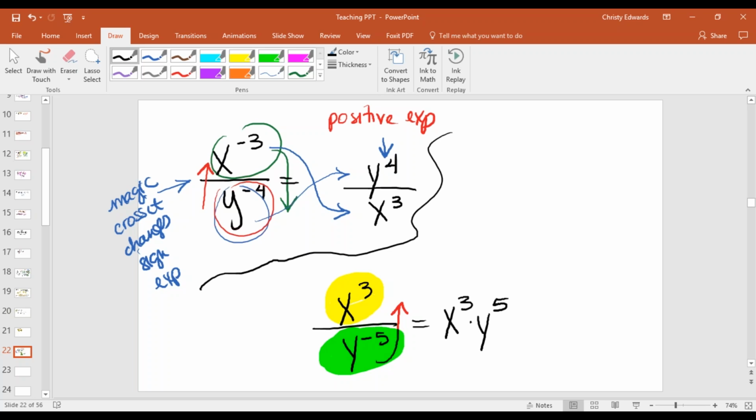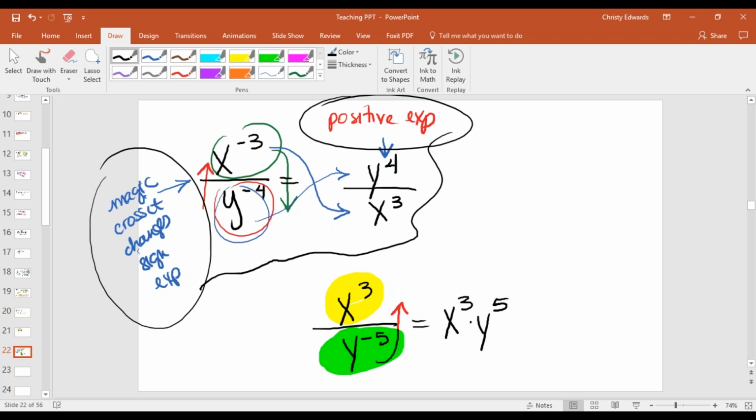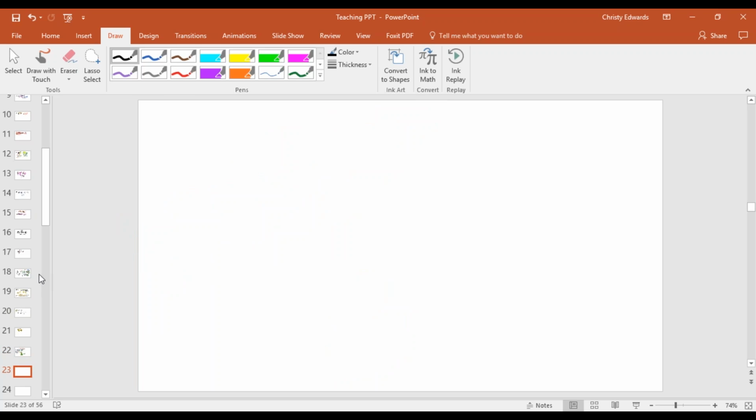You see what I did there? So if the directions are, please write this where the exponent is positive, if something's already sitting in the fraction where they have a positive exponent, they stay there. You only have to make people cross the magical fraction bar if you want to change the sign on their exponent. Crazy, right? Okay. Let's look at example 2 now, using this concept of negative exponents.